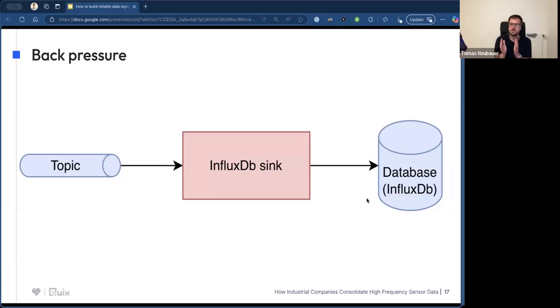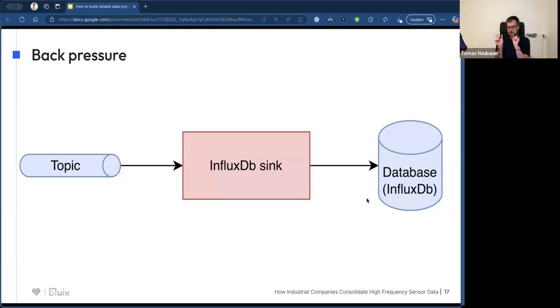So when you're ingesting data from your machine, that data is being produced to the topic in a Kafka broker, and it is being accumulated there. At the same time, the Influx sink will be collecting this data from the topic and persisting it into the database. But these processes are independent.